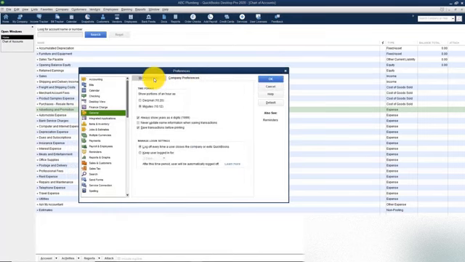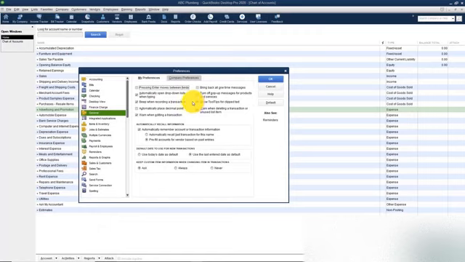And this time I'm going to start with the My Preferences tab. There are a few options here that you'll definitely want to turn on, starting with the very first one, pressing Enter to move between the fields. Currently, if you don't have this checked, what will happen is you will start typing in a form. Let's say you're typing in an invoice, for example, and you hit the Enter key, thinking you're going to move on to the next field. What it will actually do is save and close that invoice, and then you won't realize it and you'll enter a second one. If you check this box, what will happen is you can use the Enter key or the Tab key at any time to move back and forth between your fields.